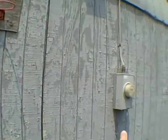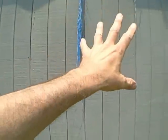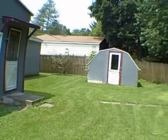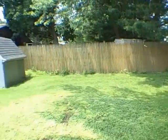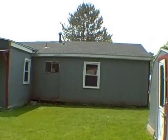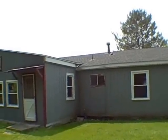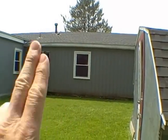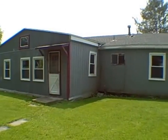We've got some peeling paint here on the Texture 111, and we've got some rotted wood there. This looks like an addition, and we do have a nice-sized shed back here. The backyard is pleasant — it's not that big, but it's big enough. Now we've got a newer roof on the back with architectural shingles that do not match the white three-tab non-architectural shingles on the front. When they did it, they did the shed also. Texture 111 is a wood siding with ingrained stripes — it's an inexpensive way of siding.